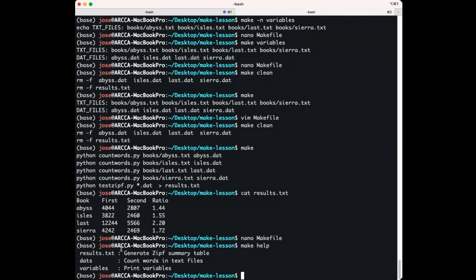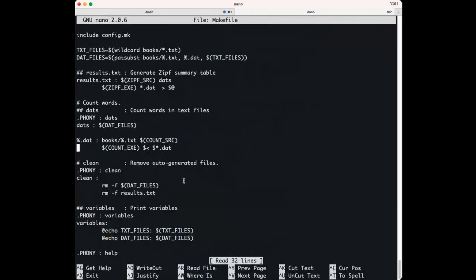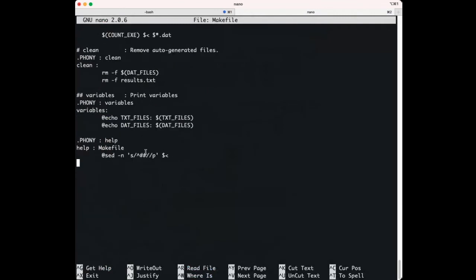Why use a dependency here? Because it allowed me to use the automatic variable symbol to refer to it. I could have run it without a dependency, I think, and just specified makefile here instead, and that would probably have worked as well.